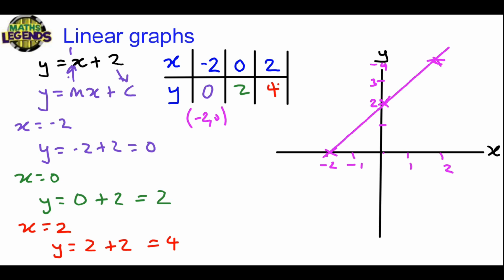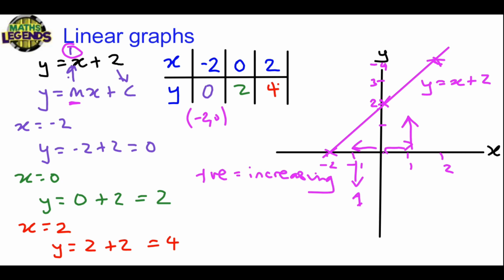So now we have the straight line going through the 3 points, and we have drawn the equation y equals x plus 2. Now let's understand this equation. So m we said was value 1, so that means that for every step we take to the right, we go up by 1. And similarly, for every step we go to the left, we go down by 1. Because it's a positive 1, it's increasing. So positive equals an increasing graph.